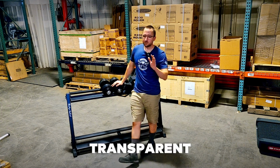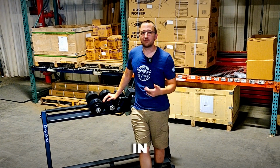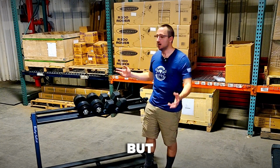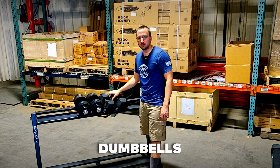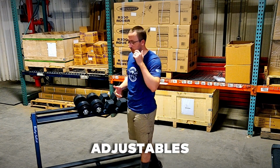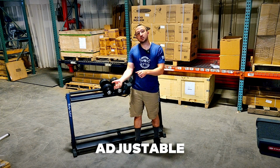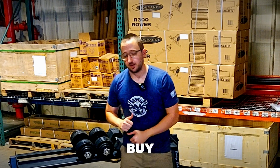To be fair and transparent, I have upgraded to a full set of rubber hex dumbbells up to about 75 in my own home gym. I used to have these. I used to have the adjustable dumbbells, and I thought they were fantastic and they worked and I could have kept them forever. But the ease of interchanging between the rubber hex dumbbells was just too much for me to even consider going back to adjustables, or even, God forbid, trying out Powerblocks. I would not recommend buying those by any stretch of the imagination, or the adjustable handle ones, unless they are drop tested. If they're not drop tested, do not buy them.